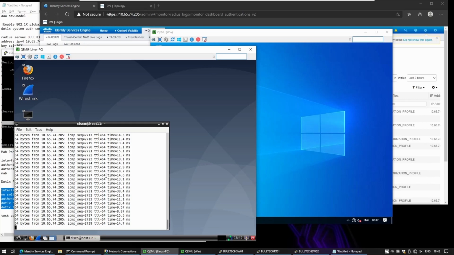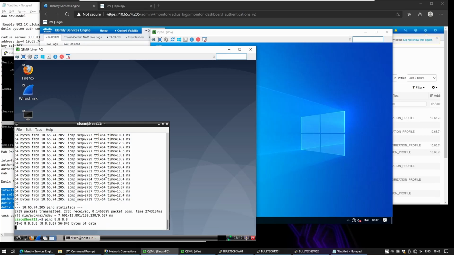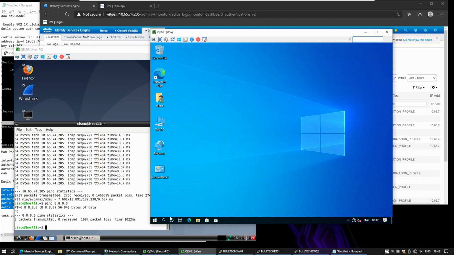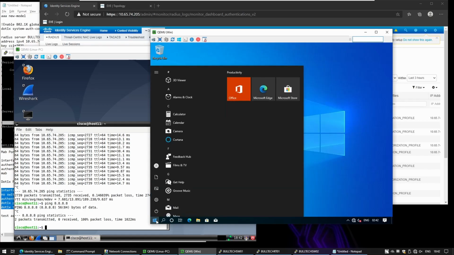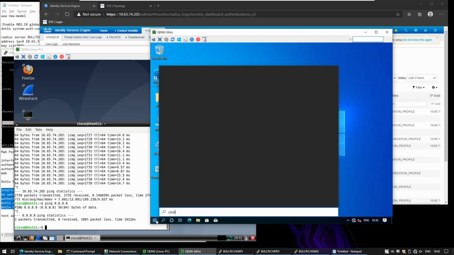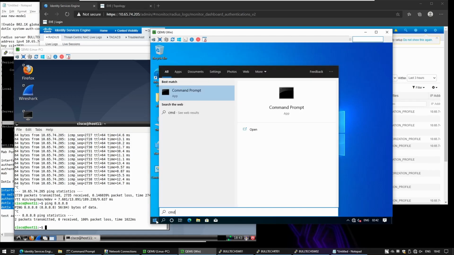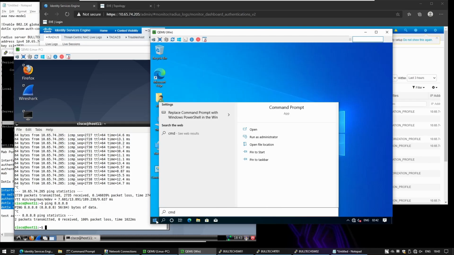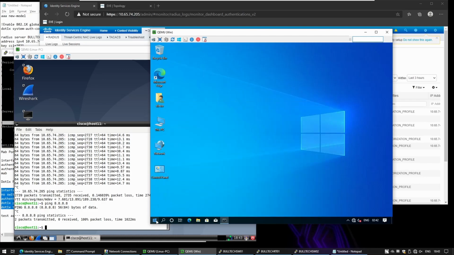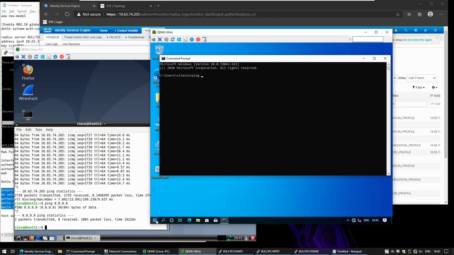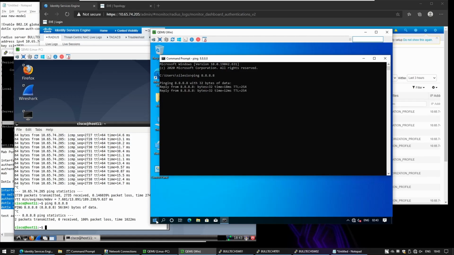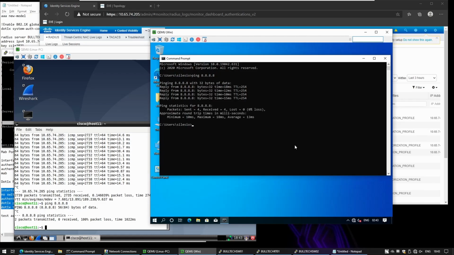And if I look at the Linux PC, it can't reach the internet, but this user should be able to access the internet based on his profile. And that's okay. So I have network access control based on the user profile. So right now it's working as expected. So we're going to proceed with the next task.